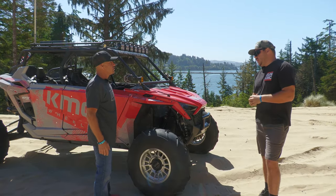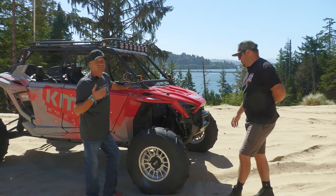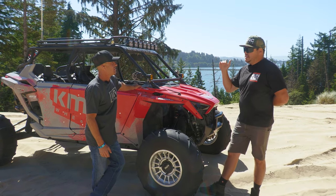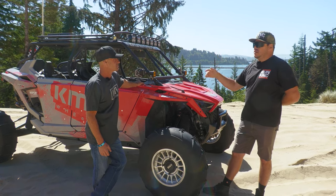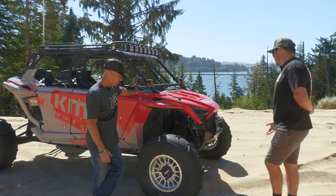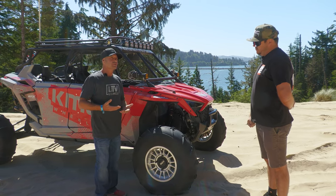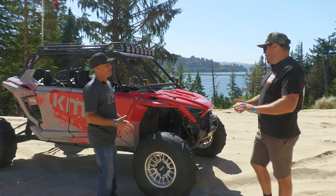The coolest part is it's almost a performance-style paddle at an entry-level price. Let's not forget it's a true 33-inch tire — a true 33 inch. When we made it, my big focus was let's get it to the size or at least a little over, because my biggest pet peeve being in the tire and wheel industry is you buy a 33 and it measures 31 and a half. So the big push was getting it to true size, getting it light, getting it down in weight, and floating. That much sidewall is like the first point of your suspension — it's not always in the shock, it starts at the tire. The Pro XP needs ground clearance.